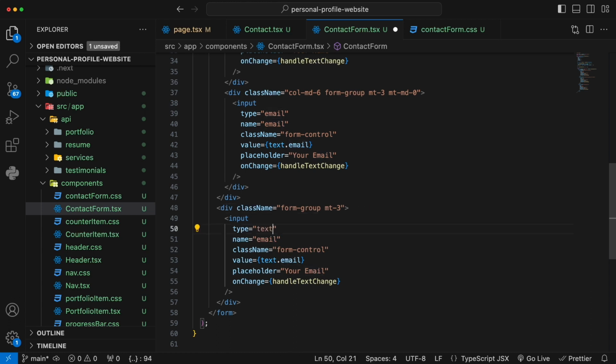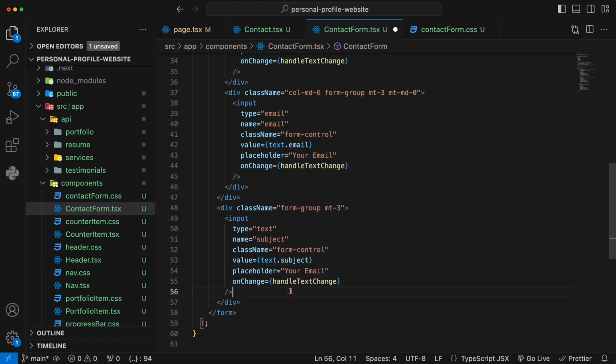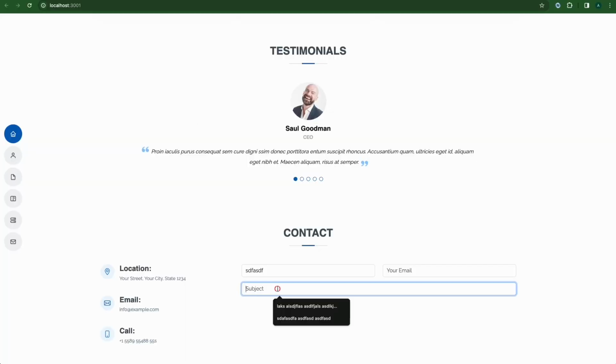And this one is going to be a text to handle the subject. And this one changes to subject. And that one is going to be a subject. Handle change. And this one, the text was changed to subject without any problems. Okay, and now you go back, you can see this one's there, it's working.